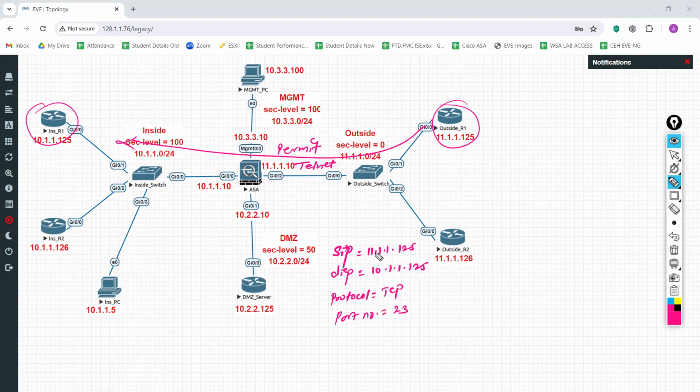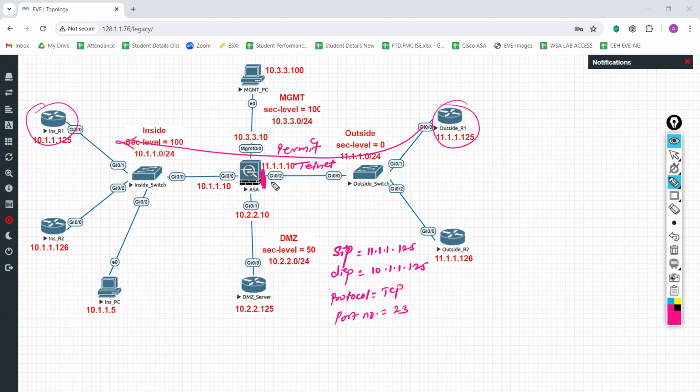Okay. Then based on my traffic flow direction, my ASA is dropping the packets. As of now, my ASA is dropping the packets here. So if I check on this interface, what will be my traffic direction, inbound or outbound on this interface? Because the traffic is flowing like this, right? Going from outside to inside.